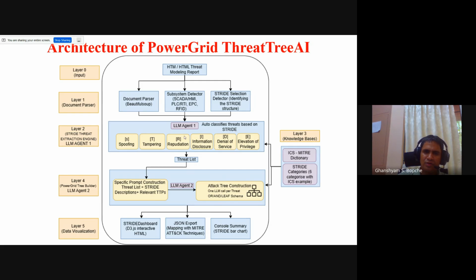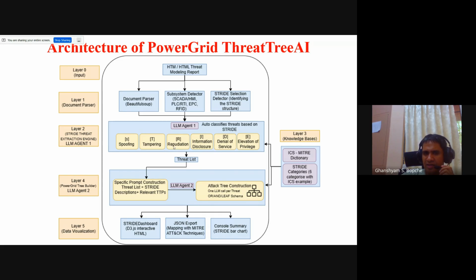So LLM agent 1 does one job, LLM agent 2 does another job. Of course, they are working in a sequential fashion. But in reality, agents are supposed to work concurrently, in parallel. That happens if you are working on an agentic SOC, security operations center, or agentic IDS, intrusion detection system.